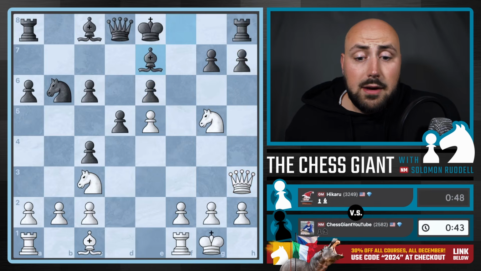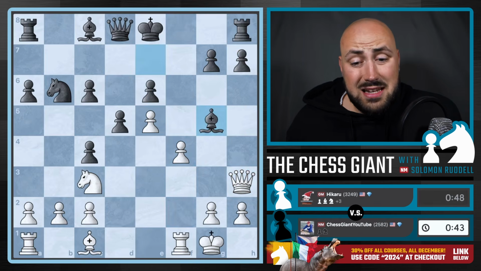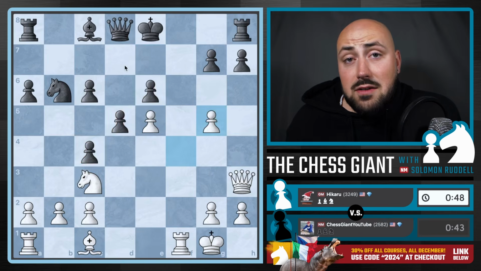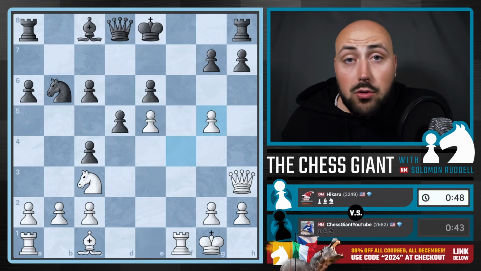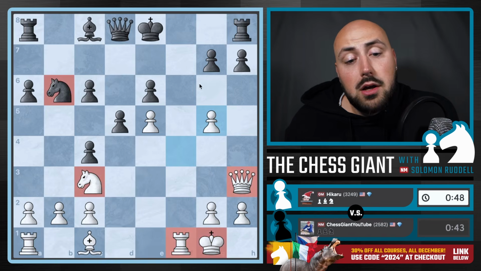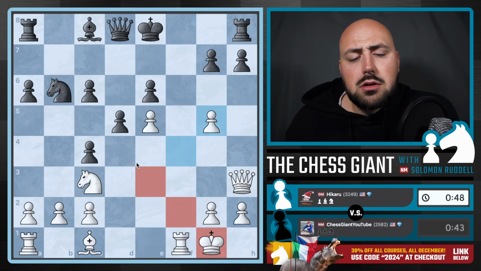What I should do here is play f4. If black takes, we're winning here. F takes g5. Sure, white's pawn structure is a mess, but so is black's. And I would say that our king safety and our development are both a lot better than black's. Our development here, we got 1, 2, 3, 4 pieces developed. Black has 1.